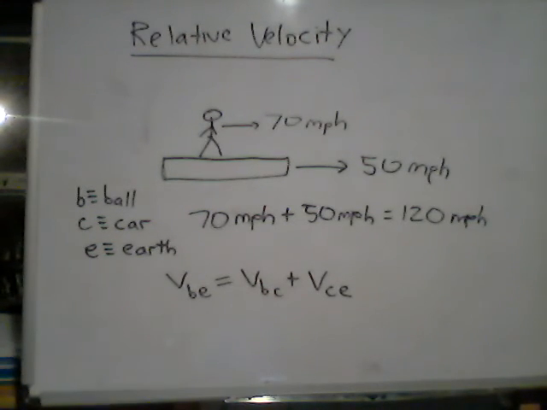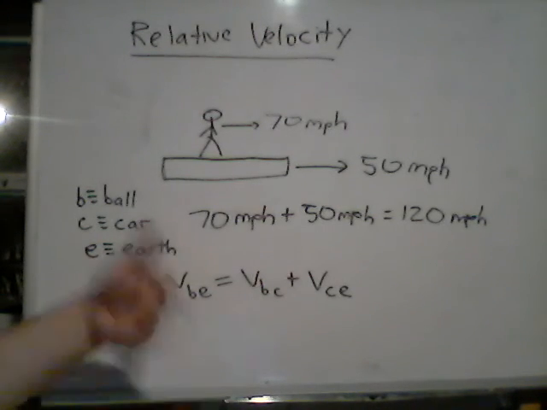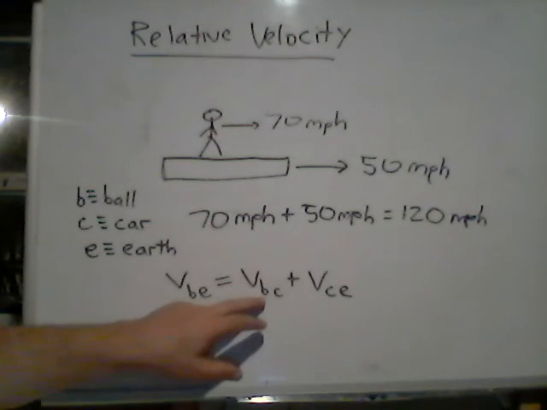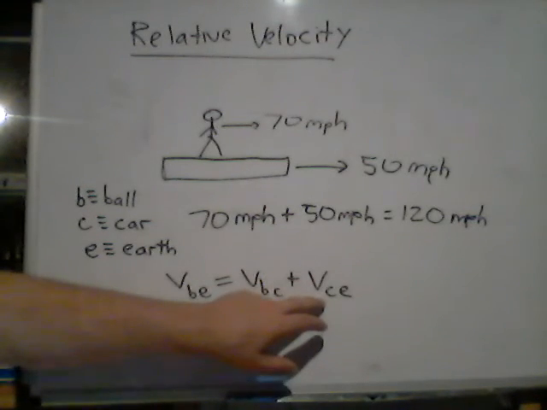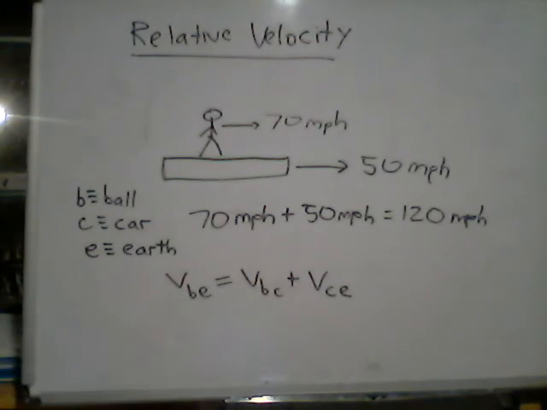All right, and so this is called relative velocity. And you notice that I said velocity of the ball. Well, let me actually say it the way I should say it. The velocity of the ball relative to the car plus the velocity of the car relative to the Earth equals the velocity of the ball relative to the Earth. We really ought to use the word relative. I'm saying with respect to it. It means the same thing. So again, that's what we're doing here. But again, this is a vector addition.